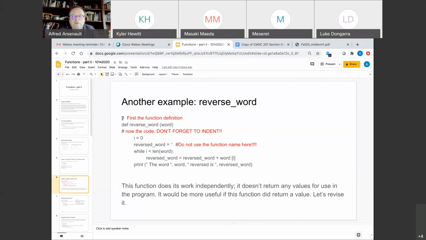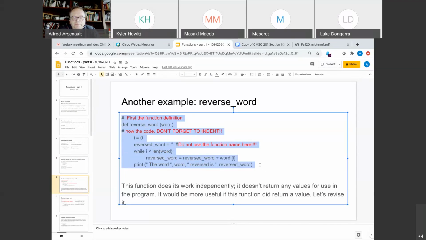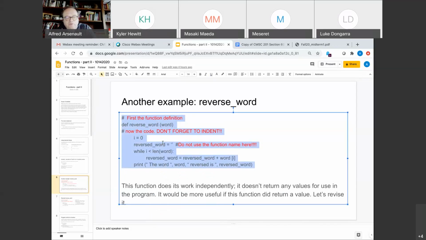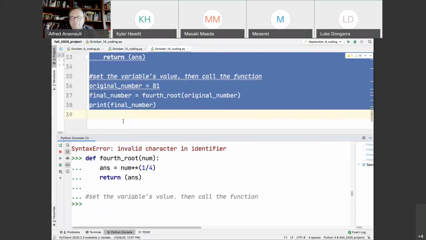I'm going to define a function that's going to reverse a word. It's going to take in a string, a word, and it's not going to return anything in PyCharm.